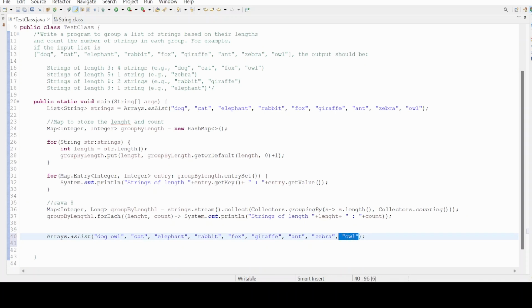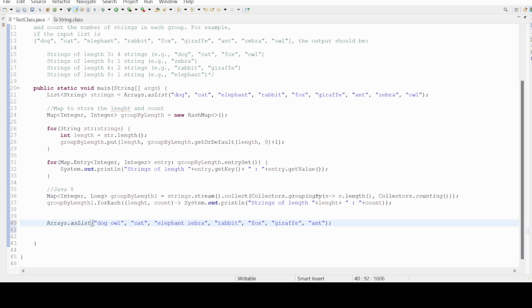Okay, and let's say this zebra also, if we keep here. Okay, yeah, and now suppose we want to just get each and every word, right? We want to print each and every word, right? So in this case, we will use flatMap instead of map.